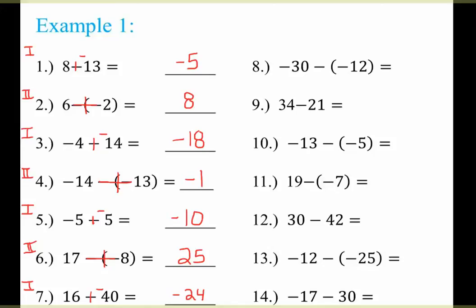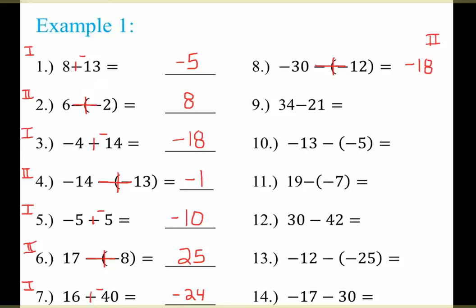All right, back up top. See negative 30 minus negative 12. Okay, what type is this guy? Well, that minus a negative structure, that's going to give us a type 2. Okay, so we have a type 2 over here. Negative 30 plus 12. Now that's a war problem. The negatives win, and they win by 18.